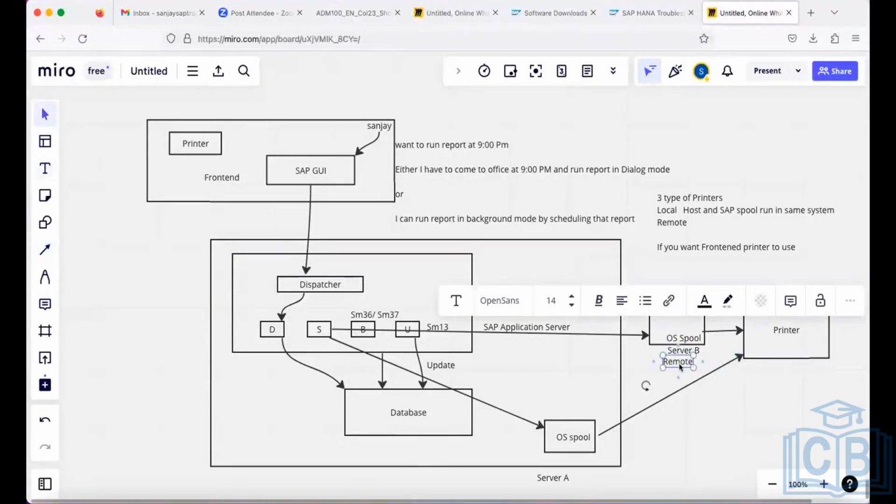We have remote printer, local printer and front-end printer. For the remote printer, the operating system spool is running on remote server B, which can be another server, and can also be the company's print server, an output management server.